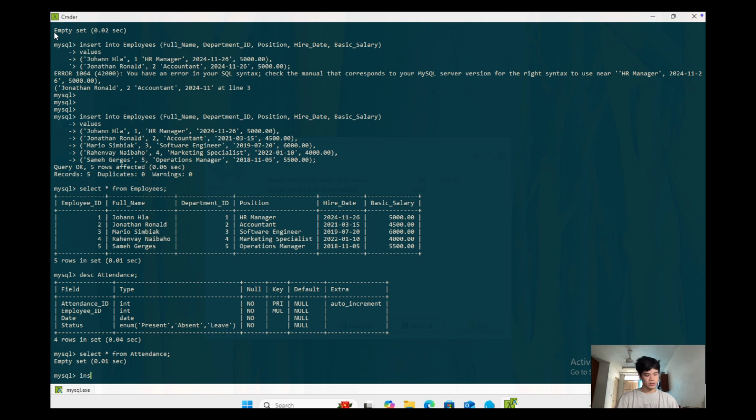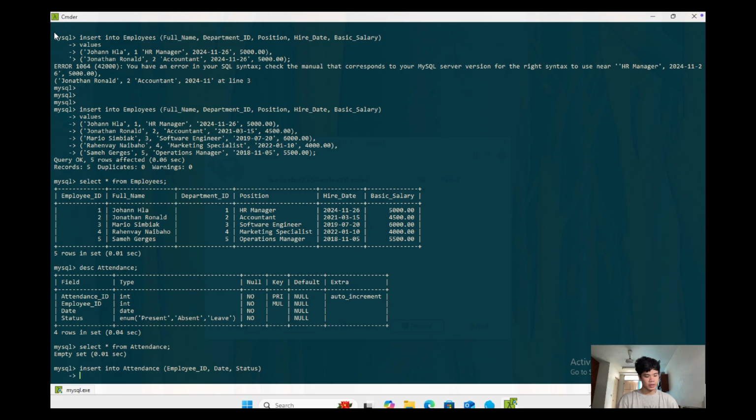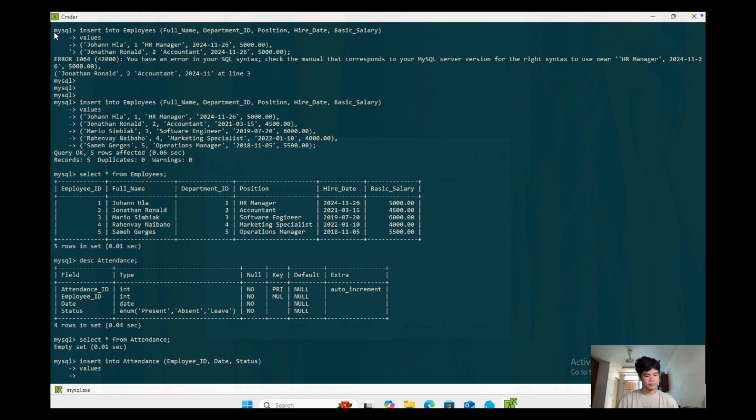Okay, so first let's insert into attendance, employee ID. Now we need the employee ID, and we need the date and also the status. Okay, let's put the values in.